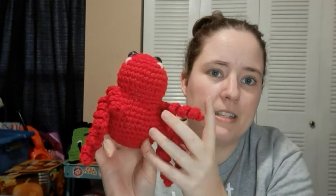These are the first things I made. I made these in January. And then I made a green one. They do have little pincher thingies. And little cheeks.